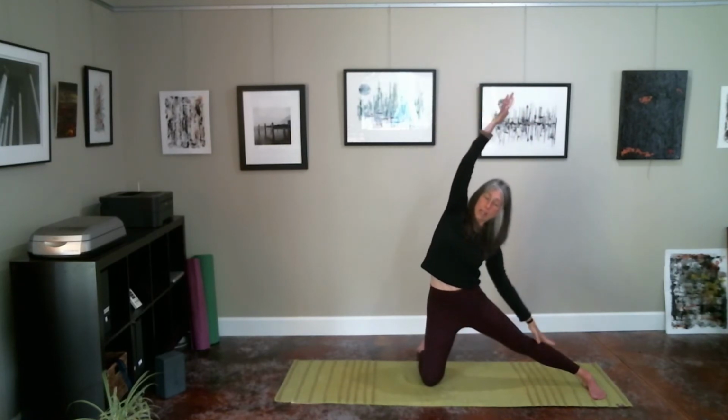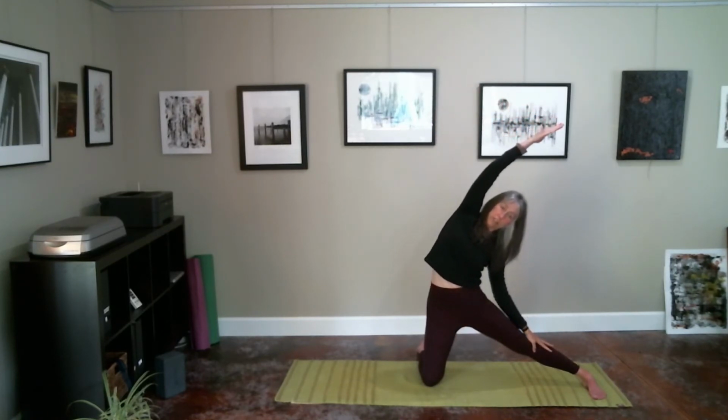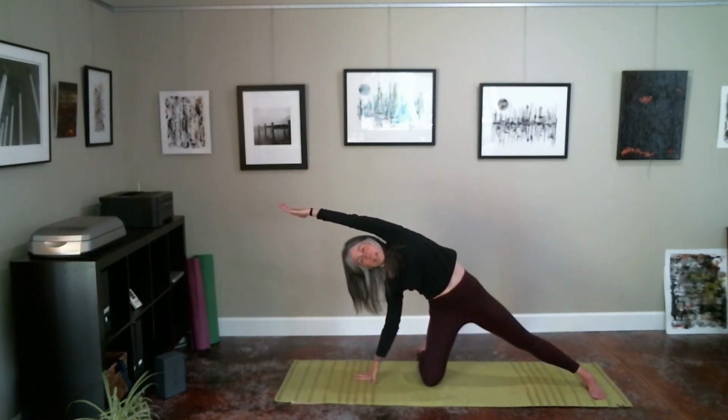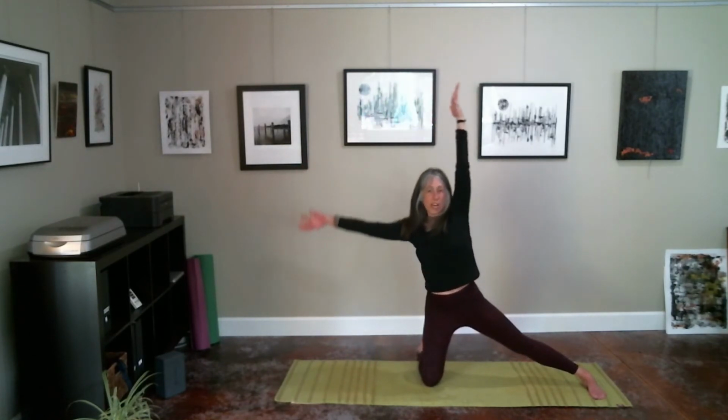So when you're ready, your arms will lift on the inhale. And then as you exhale, that left hand goes towards that left leg, and you are reaching over with the right. And now inhale through center. And now we're reaching over to the right. Right hand plants, and that left hand can reach. You get a nice stretch through the left side. And then 2 more times.